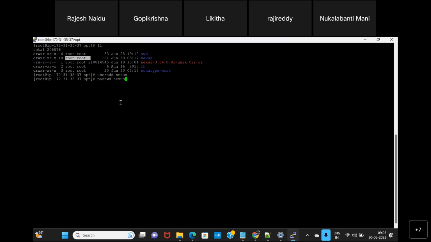Enter. It will ask for the new password. Better you give the password Welcome123 with a capital W. When you type the password, the cursor will not blink. Type as it is, then hit enter.